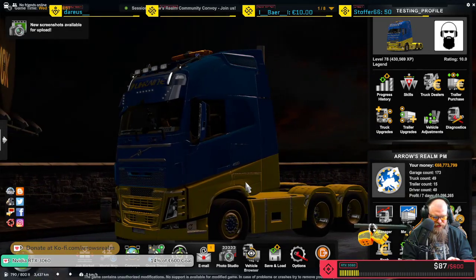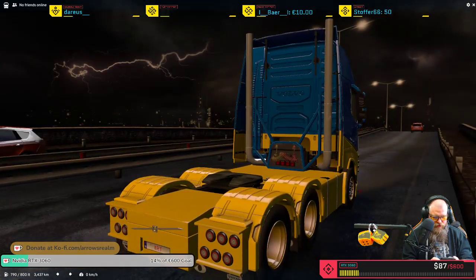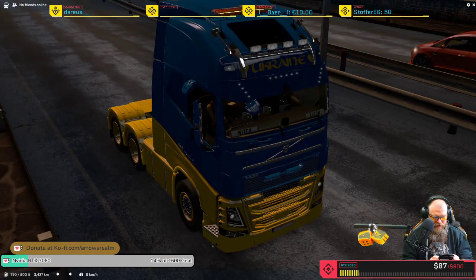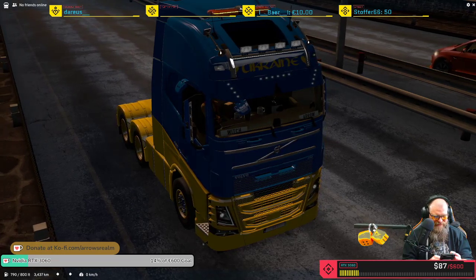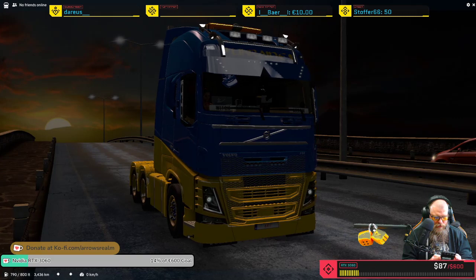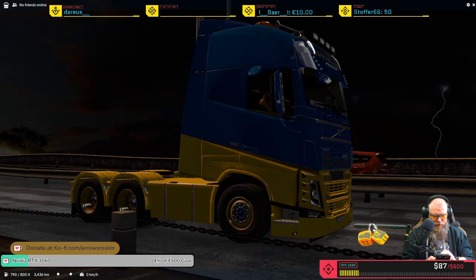I jumped into my truck and I'm going over all the new content that comes with update 1.44 or hashtag Euro Truck Simulator 2. Point. Here is open beta 1.44. Boing, emote, emote. And post.